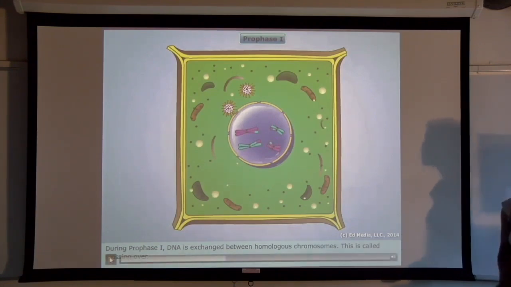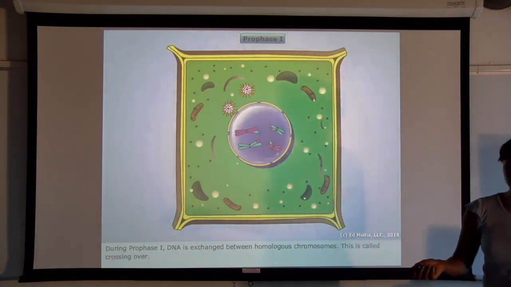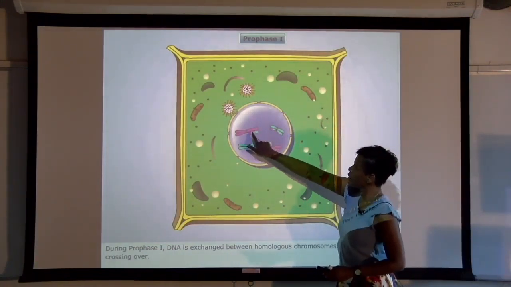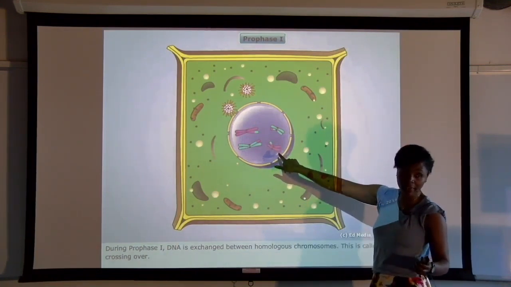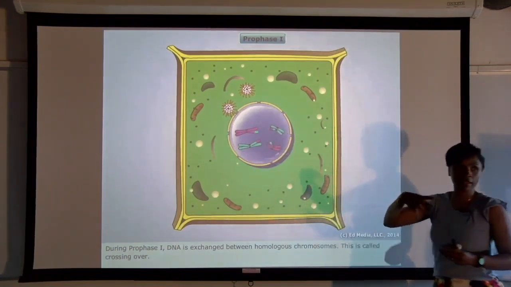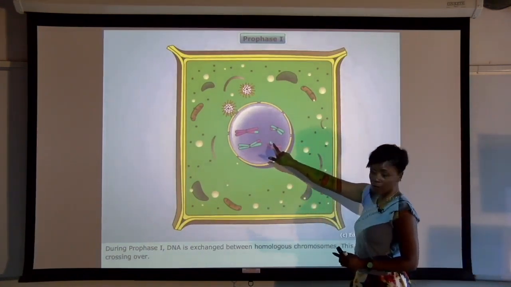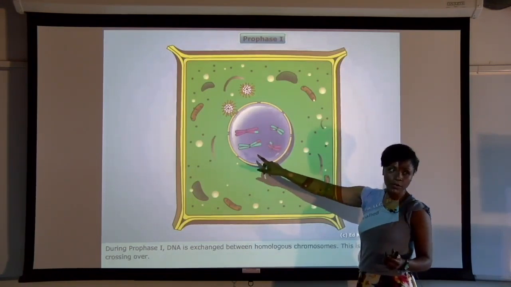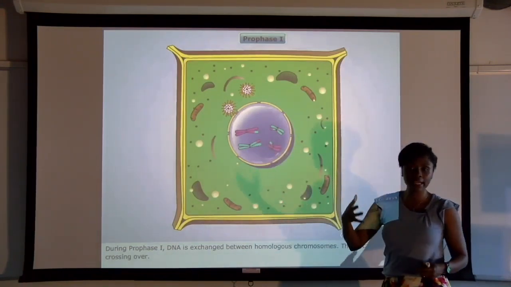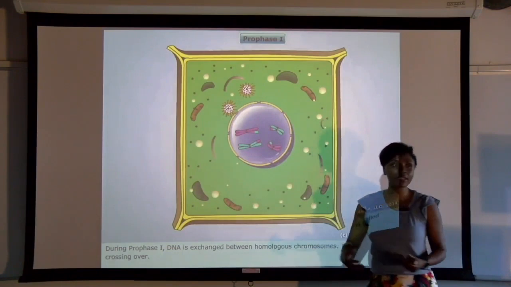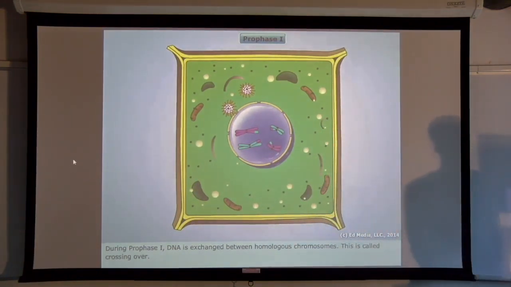Right. And I wanted to show you this. So this is an important part in creating diversity, is that crossing over process that's taking place. If you take a look, there's the pink represented by the pink shaded area. In that process, during the early phase of meiosis, we're going to have parts of the chromosome cross over to the other chromosome. This is one of the processes that creates diversity, creates different characteristics in the cell. So crossing over leads to variation, and that's why meiosis is one of the key factors in creating genetic diversity.